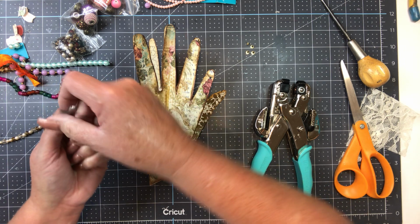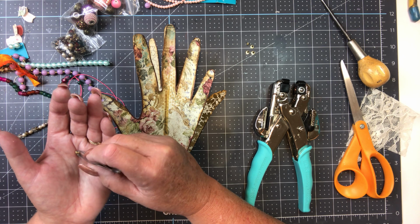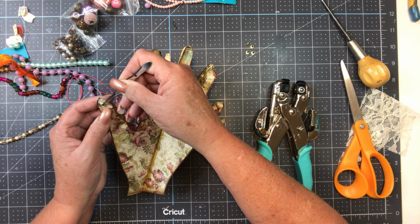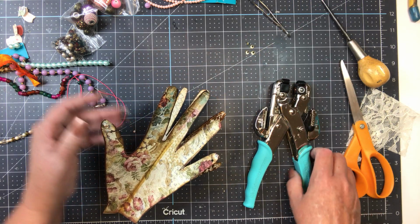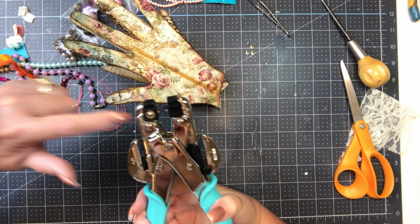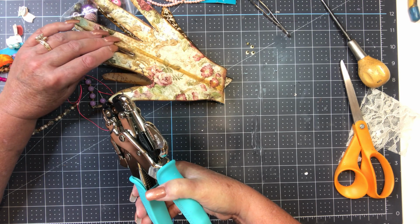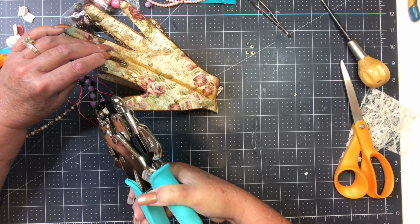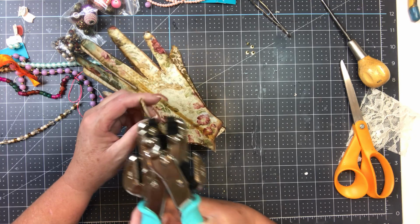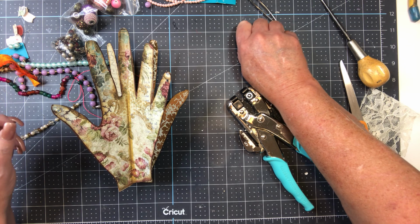Why not just use this? This pokey thing goes on the pretty side. Most of the time. With me, it's kind of willy-nilly. Perfect. Yeah, pretty. Okay.